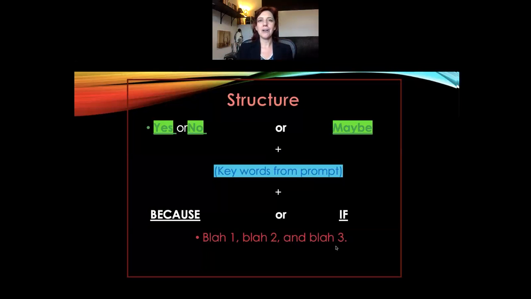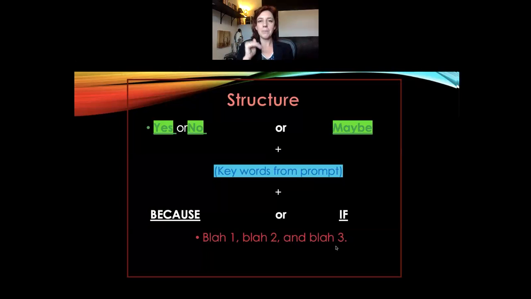Like, what will I talk about in the body paragraphs? Well, notice I haven't proven anything, right? What's the connection between marijuana and education? And where are the statistics to show that those two have anything to do with one another? Well, I haven't told you any of that yet, right? That's what I'm going to do in my body paragraph.